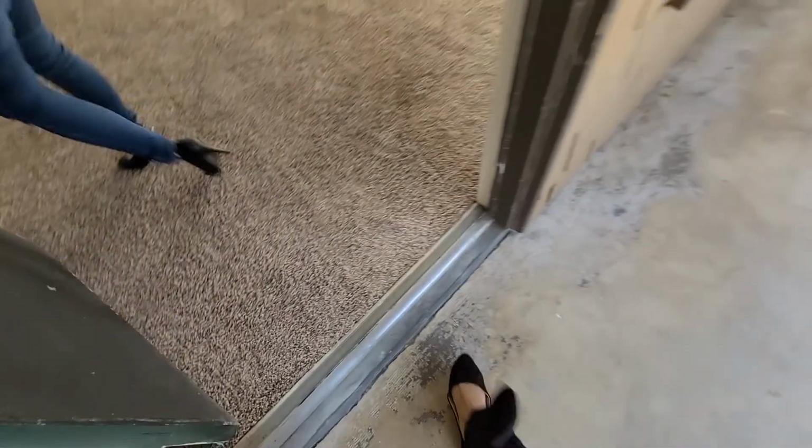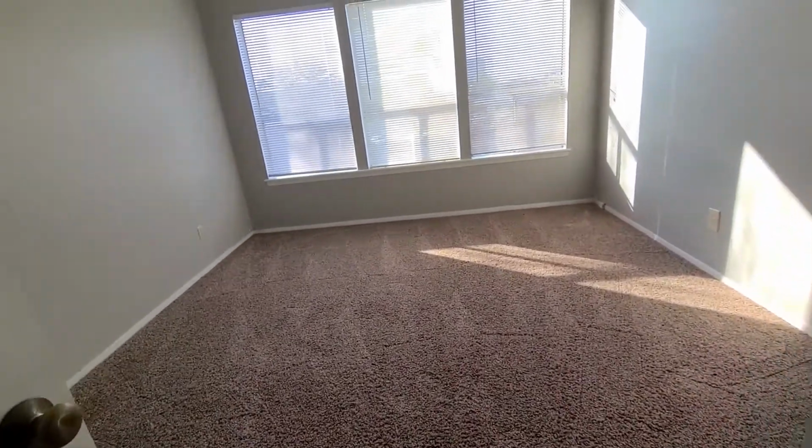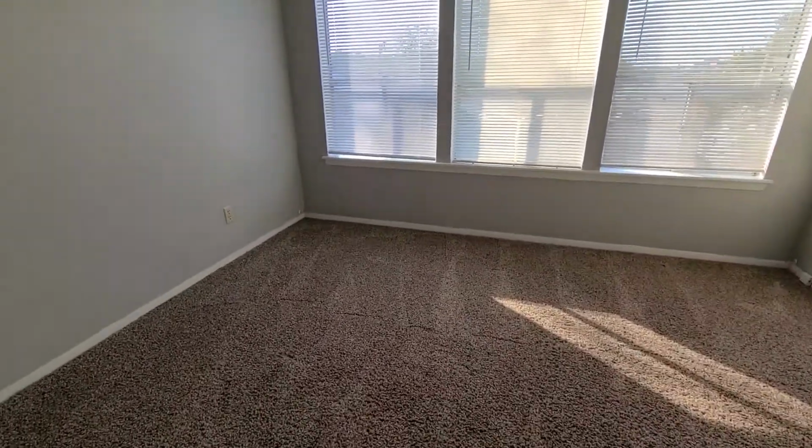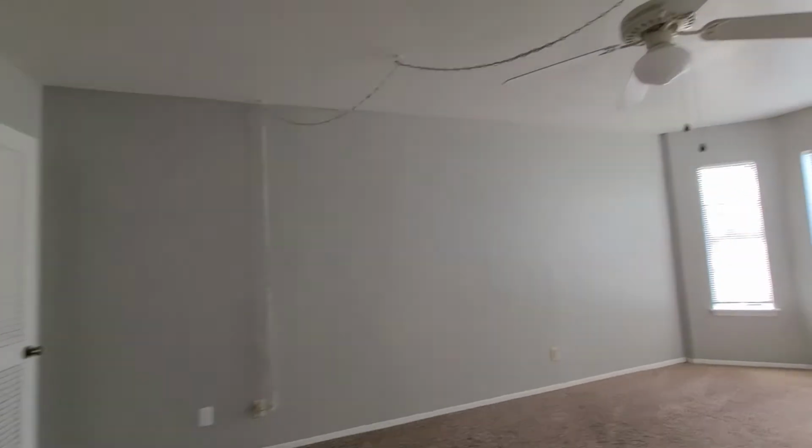Right away, the patio was a wreck. It was absolutely disgusting. I wish I would have got more shots for you guys. I'm so sorry this video isn't the best, but keep in mind, recording is kind of hard around people for me. Now, the price of this apartment was $750, same as the last one. It had an amazing amount of natural light, I'm not gonna lie, but it did smell of smoke too. That was a huge problem, of course.